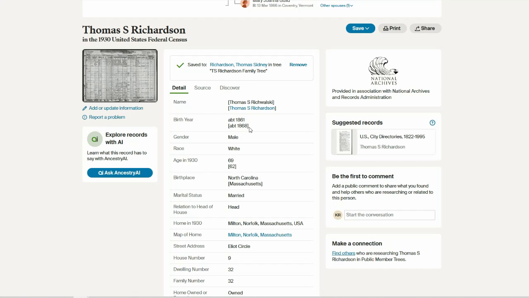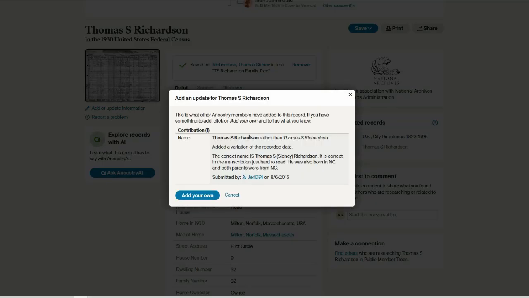All of these in square brackets have been sent in from other users or have been suggested as corrections. But some of these you can click, and when you click it, it will pull up for you who submitted this correction and when they submitted it, and any notes that they put in there as well.